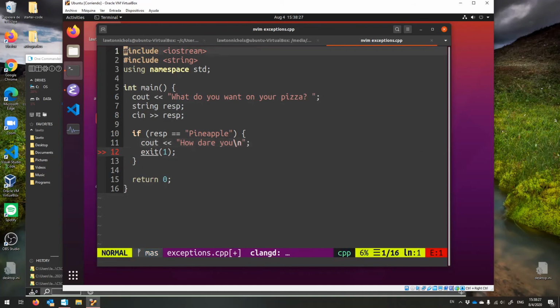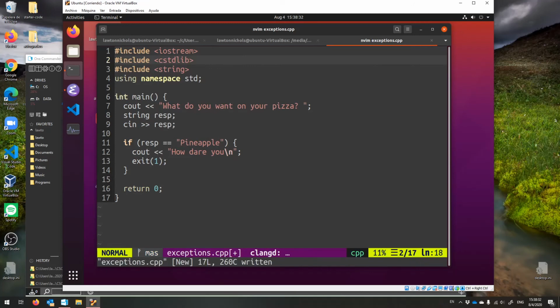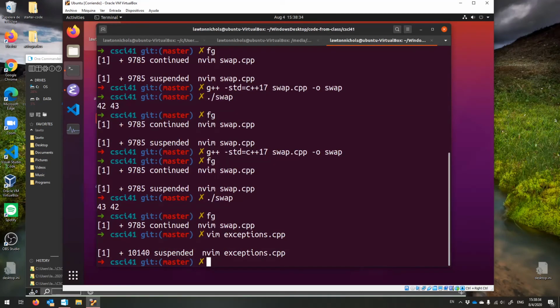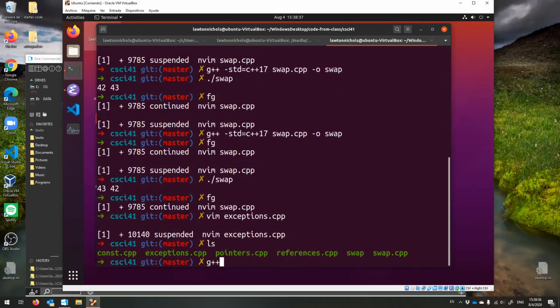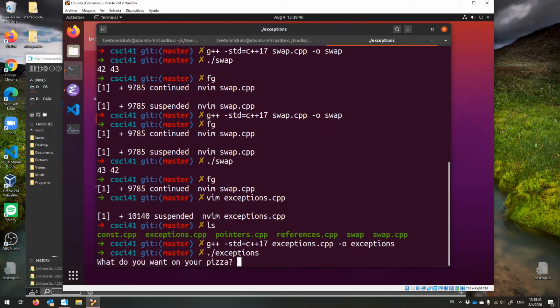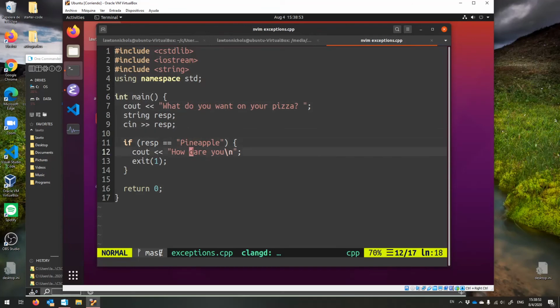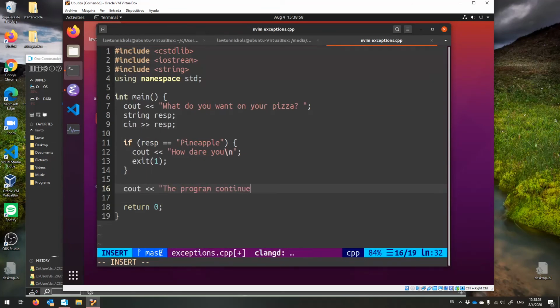And in order to use this, you'll have to include cstdlib for that exit function. But this is what you would normally do in the face of an error. Exceptions -o exceptions. Something like that, and instead of continuing the program, of course. And so this, at the moment, will never get printed out.